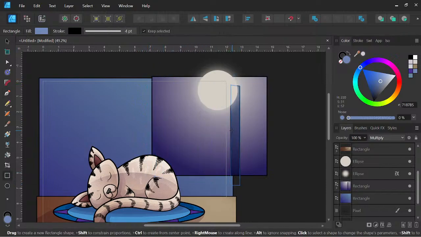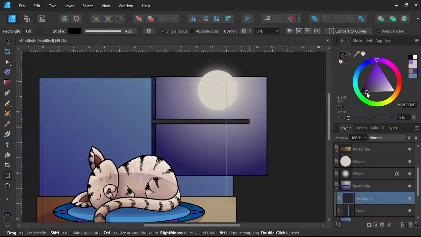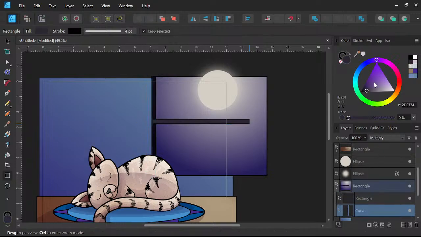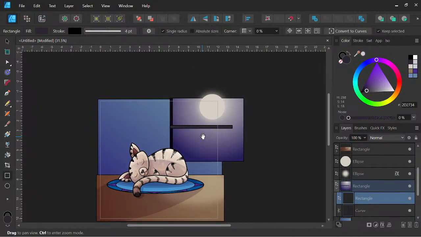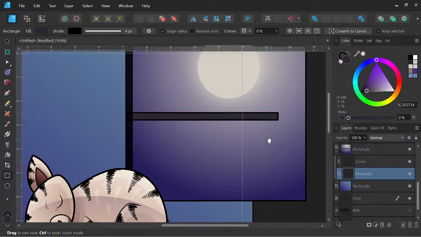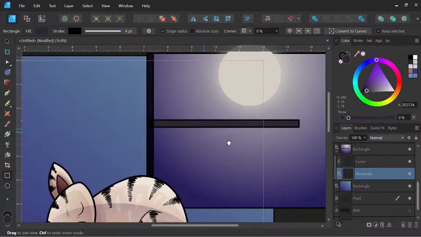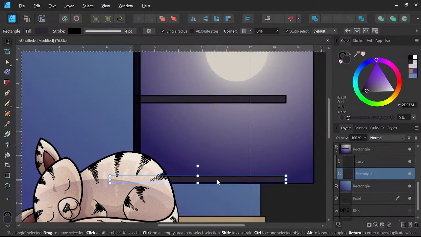I'm just going to select a very dark purple, almost black. And we'll make this one that as well. Alt, Shift, okay, down here to the bottom.